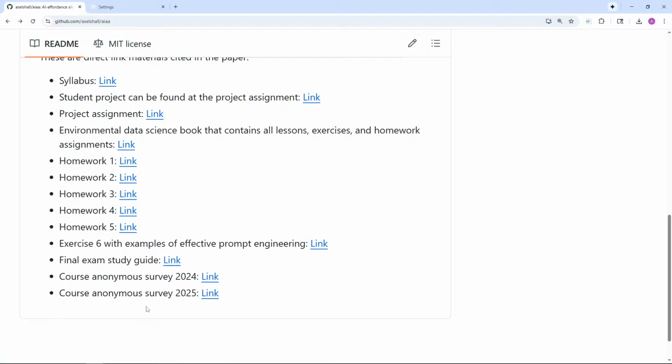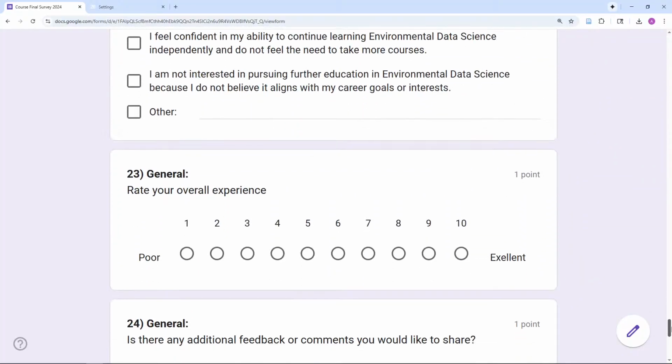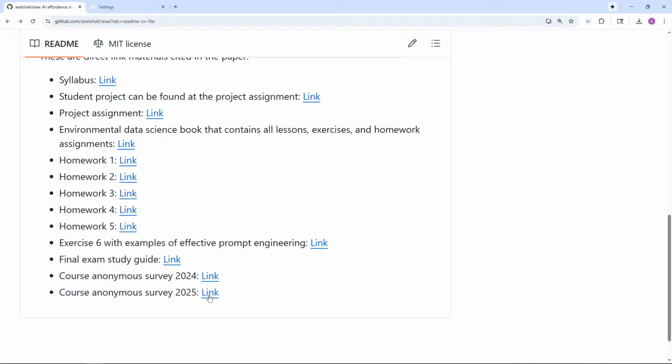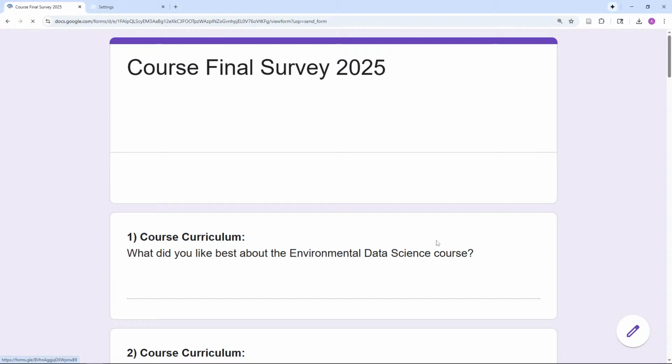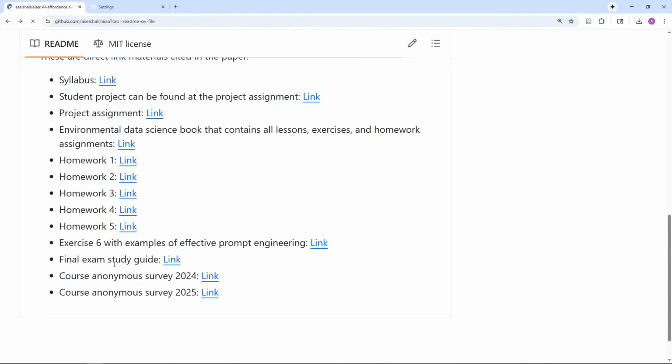I put all the details so that if somebody wants to reproduce this or know what exactly I'm doing, they can find all the details, including the survey questions. If you want to see what survey questions I used to produce this research, here are the survey questions, for example. For your project, I expect you to do the same. If you're doing a survey, I want to see what survey questions you used. So you see, here I have all these survey questions.